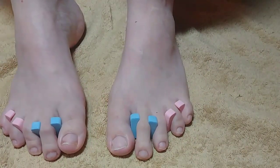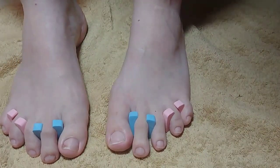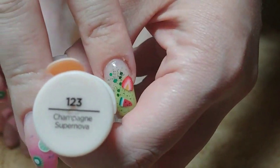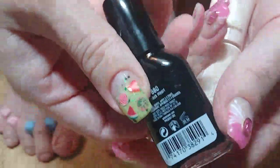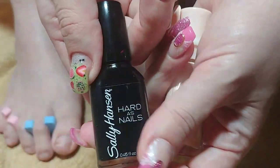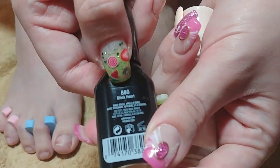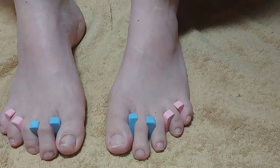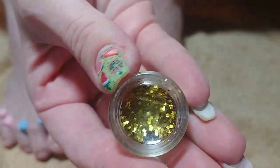So for this design I'm doing on my tootsies here, it's a very simple little design. So I'm going to go across all 10 with this Sally Hansen Insta Dri. This is number 123, Champagne Supernova. It's a nice creamy tan color. And then we're going to go in with a little bit of a design with this black, Hard as Nails, 880 Black Heart. And then I'm also going to be doing some glitter placements using these tiny little gold hexagons.